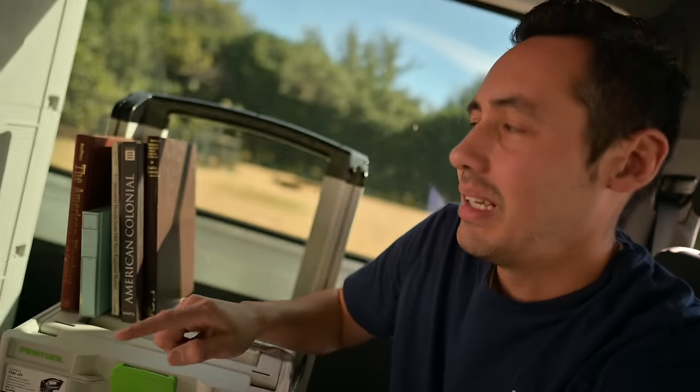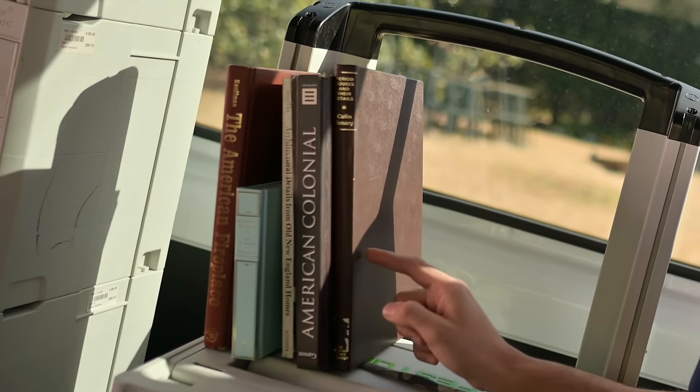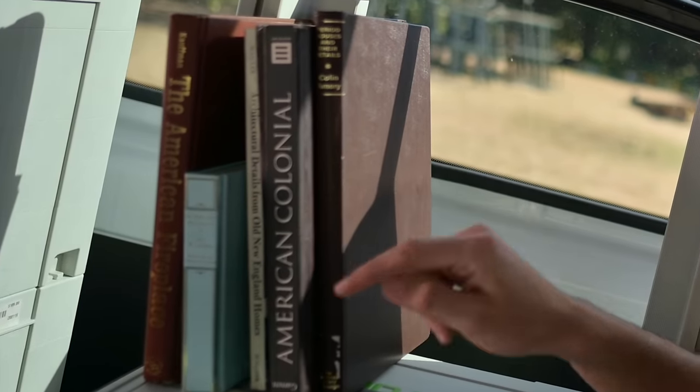There's essentially no information on classical mantelpieces online or on YouTube. I've done basic mantles, but nothing like traditional architecture. The reason I bring that up is because where I'm getting all my ideas for this mantle is from these books right here. I've built essentially a small library hunting down books on old mantles, and I'm going to drop some of these images in as we go throughout this build.